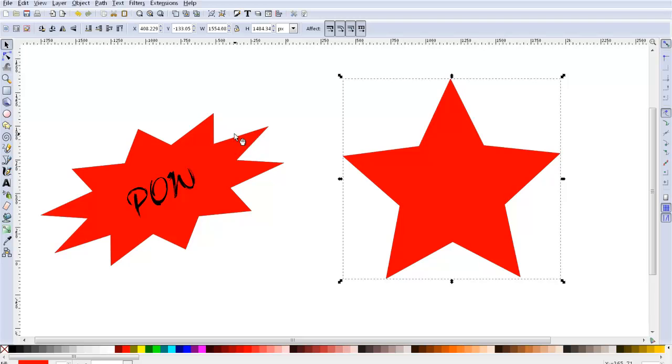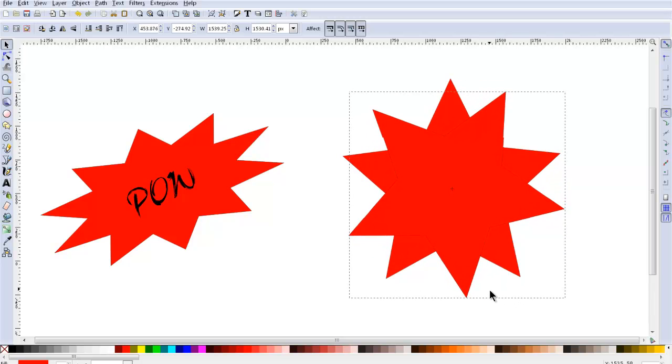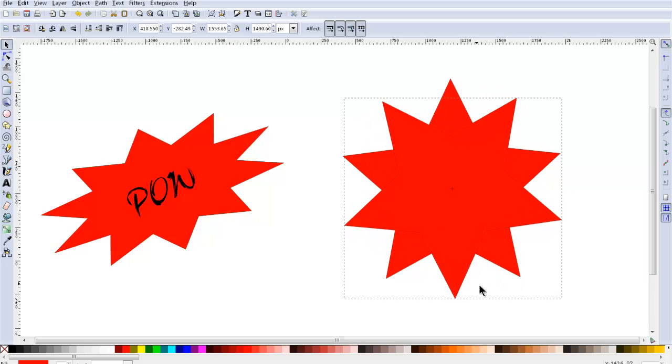Now, in order to create this kind of multi-pointed figure, we have to duplicate our star. When you duplicate a figure in a graphics program, it lands directly or almost directly on top of the image that you have on the screen. So I'm going to hit Control D on my keyboard, and that's going to duplicate that image. You can't see it now, but as I rotate the image on top, you can now see that duplicate star.